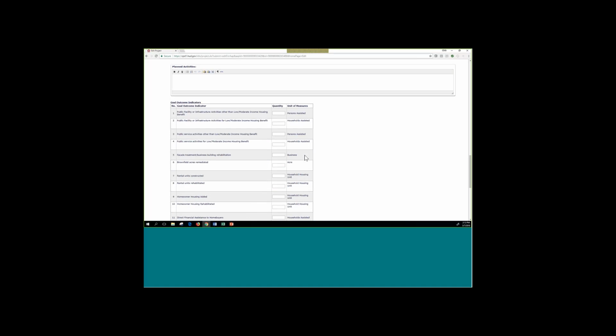One of the links that we're going to send out at the end of this session is an appendix to the comp plan in IDIS guide that provides a crosswalk between all of the goal outcome indicators and the matrix codes and corresponding units of measurement within the activity setup. So you can use that to make sure that all of your data will be reporting on the same units, on the same outcome metrics that you're including here, so that data will report correctly within your CAPER.